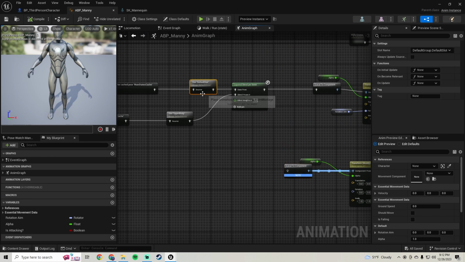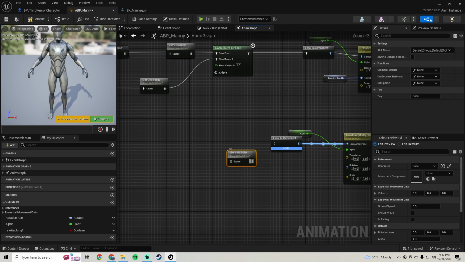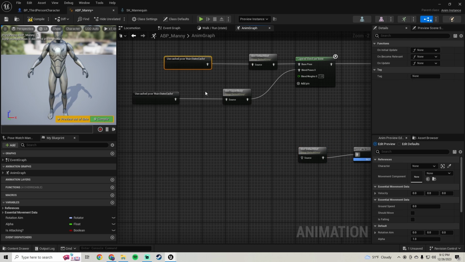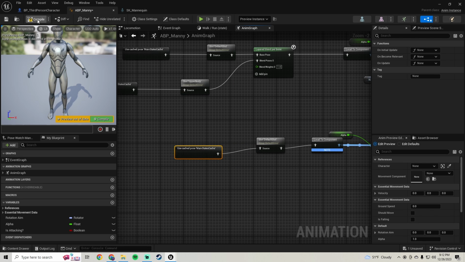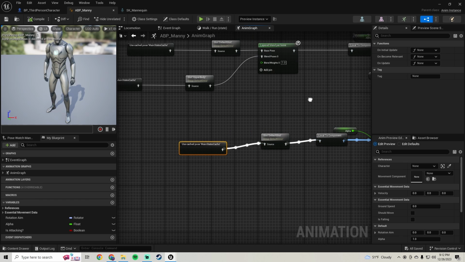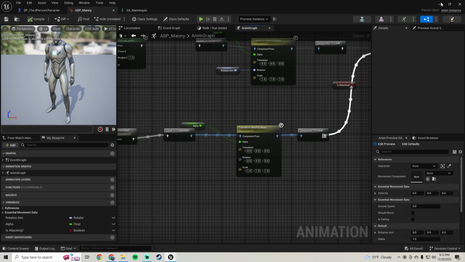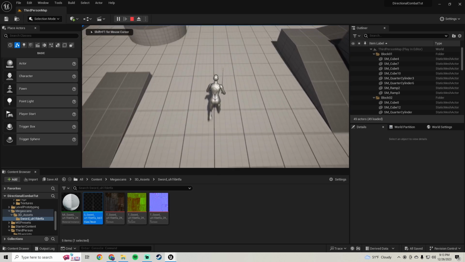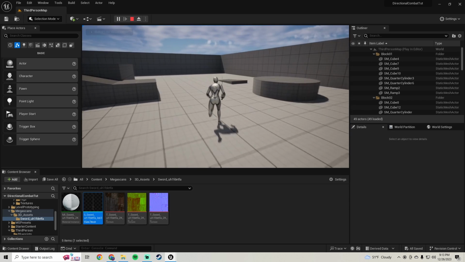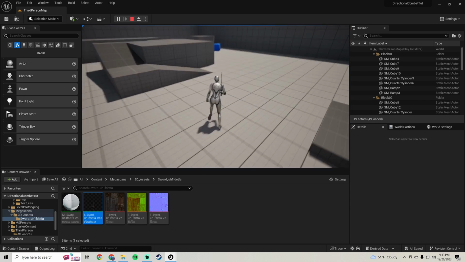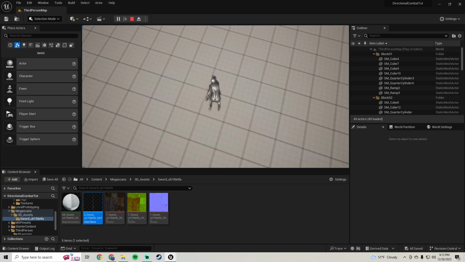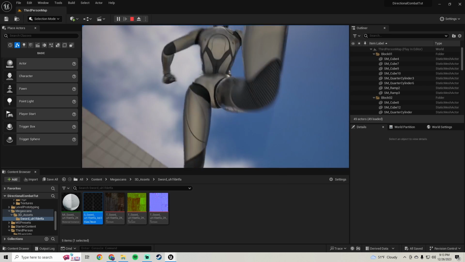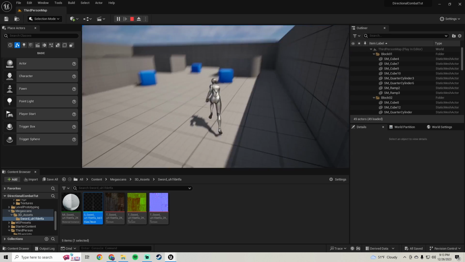So let's just copy our default slot here and hook that in. And then we're gonna copy our main states right here and hook that in, and then compile and save, and there we go. So now if we're not attacking, you won't rotate, but if you do attack, it'll rotate.